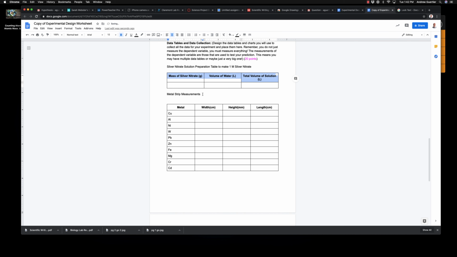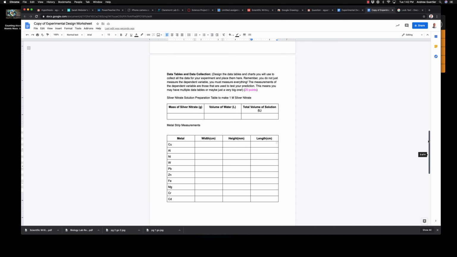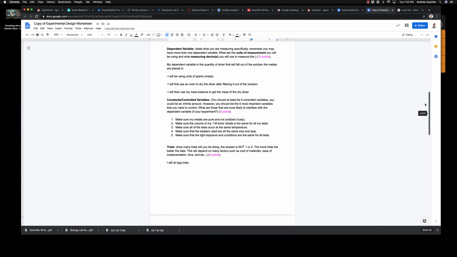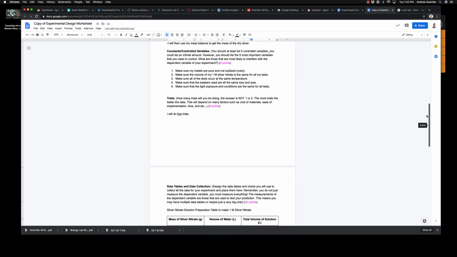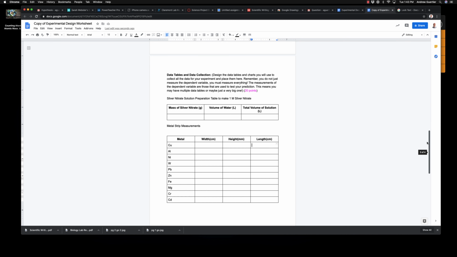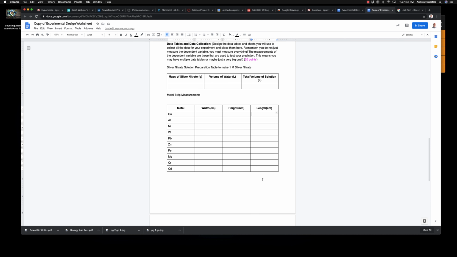Now guys, the great thing about doing all this now is that when we have it later for the end results, we already have all these things made. We can just copy and paste to put in our final document. So we're measuring that. Then we want to have data tables for our actual experimental data. Let's go on another page.